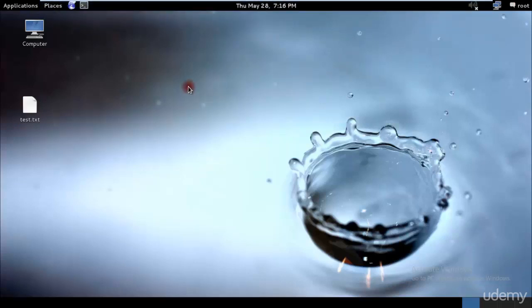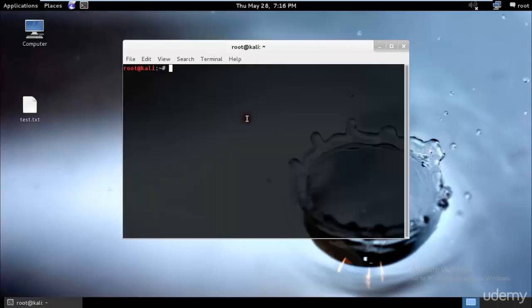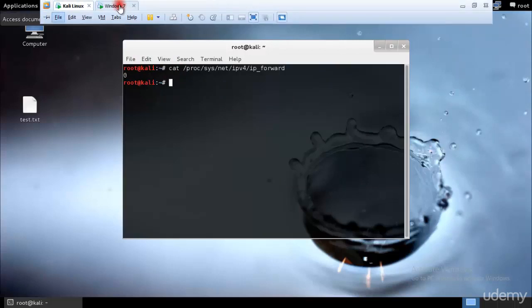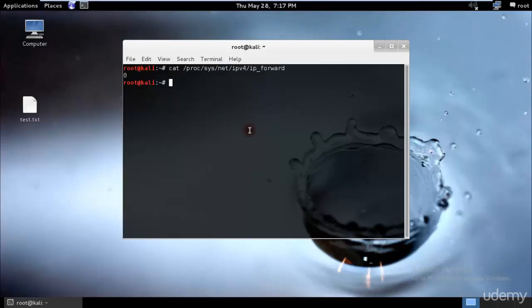First thing we need to do is IP forward, or port forward this. In order to do that, we first type cat /proc/sys/net/ipv4/ip_forward. I'm just going into the directory. Now hit enter. As you can see, this is 0, and cat means I am reading, but I need to change this 0 to 1 so that I can forward my port and be able to see what the person is actually trying to access.